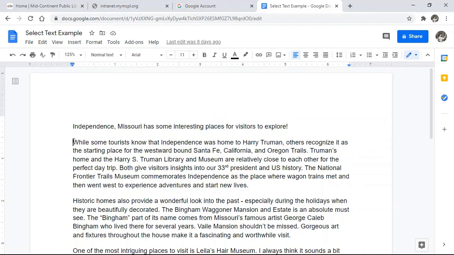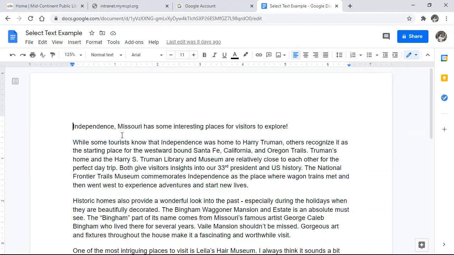Coming down to this second paragraph, which is a little larger, I might even decide to select an entire paragraph, and I could do that by clicking and holding my mouse button down and then dragging down in kind of a diagonal direction so that I can select the entire paragraph, which now also has that light blue background. So that's probably a way that you already feel comfortable with. But sometimes when you click and drag using the I-beam, your mouse just kind of gets away from you and you scroll too far in a document. So if you need more control, you may decide to use keyboard keys instead.